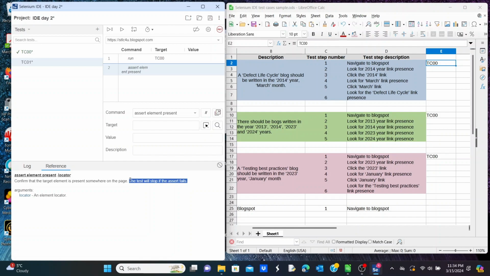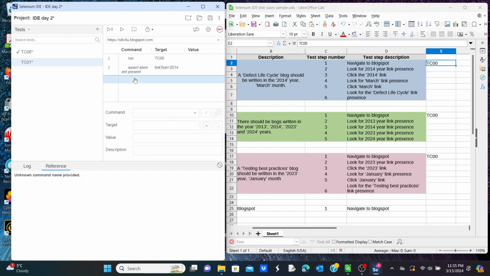Let's use assert for this test step. So let's give the target name as link text equal to 2014. So next step is click the link.